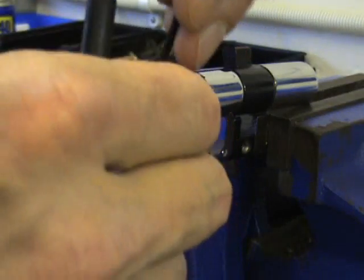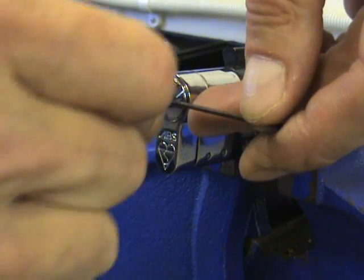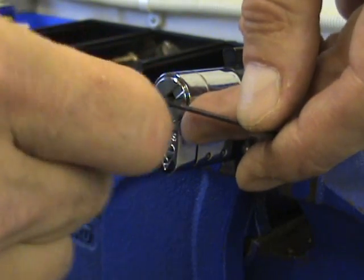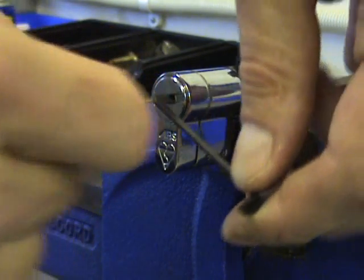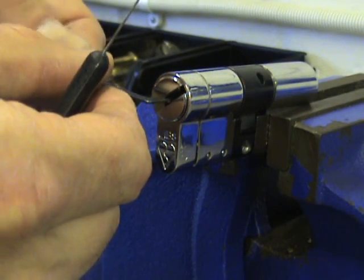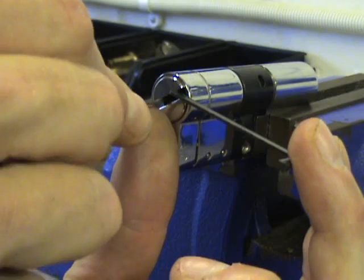Okay, I've actually got trapped on the side here. That's my fault, not actually looking at the position of the plug. So again, just trying to tease them out of the way. Okay, just there. I'm going to get trapped again, just in that position. So again, swap tension tool, my side. Just go in and tease them pins down a fraction.